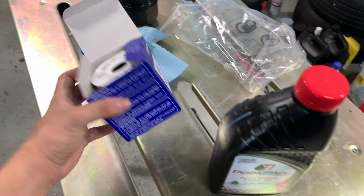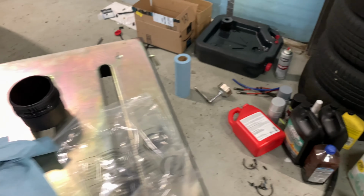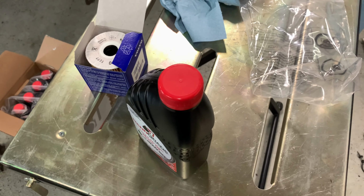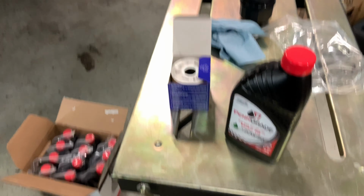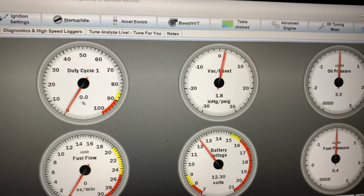And of course, always OEM filters and OEM filter housing. So yeah, oil looks good. I'm gonna get this in, 6 quarts, and I wanna get this thing on the road soon. Boost leak test in the system. Just gonna do it to 1 bar.